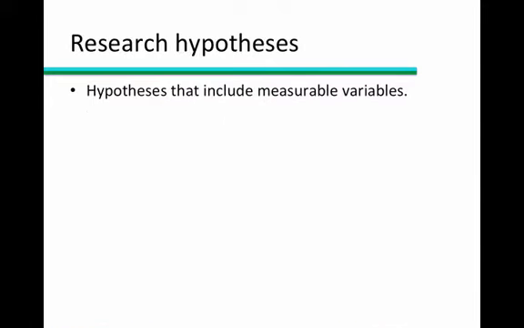So, when developing a testable hypothesis, it is important to be very specific not only about how the concepts will be operationalized, but really how all variables will be measured for that matter. Once we have restated our conceptual hypothesis in measurable terms, we then have a research hypothesis. So, for example, we can turn our conceptual hypothesis of dog owners are happier people into a research hypothesis by operationalizing happiness and restating it completely in terms of how we will measure the outcome.